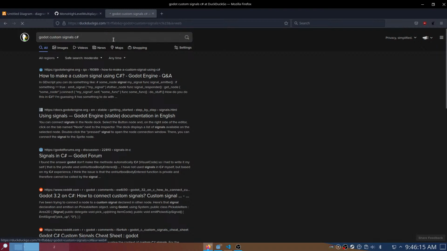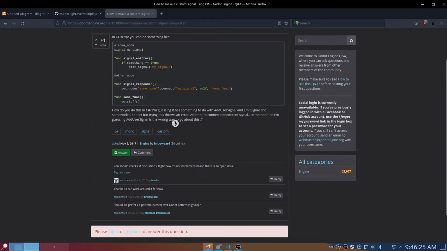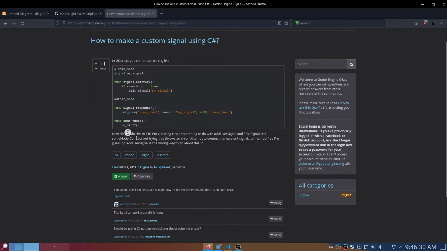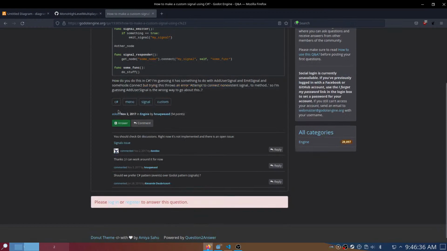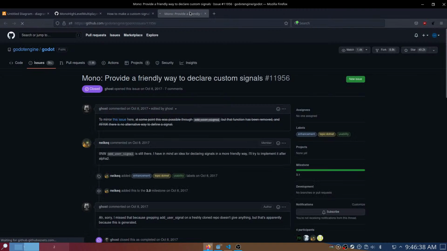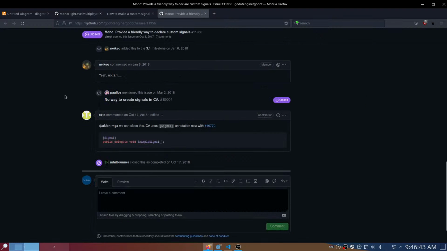Godot custom signals C#. Okay, have to make custom signal using C#. Oh, it's not implemented. Oh no. Wait a minute, when was this posted? 2017, so should it be added by now? What's the newest thing?